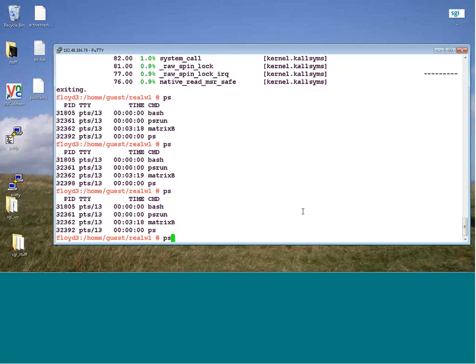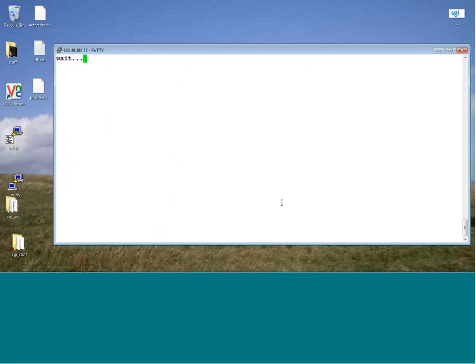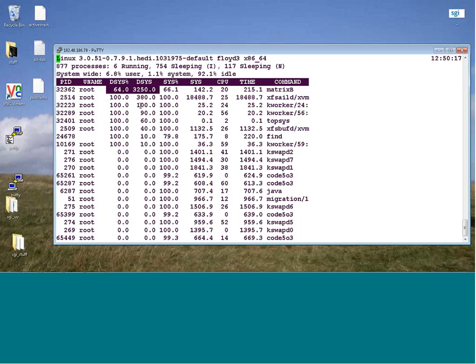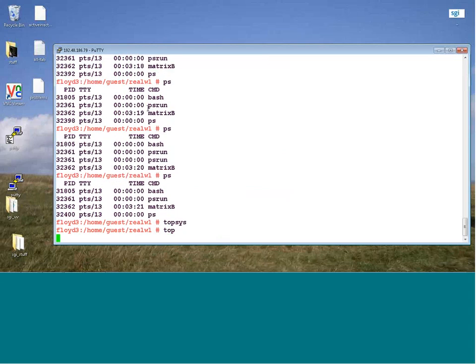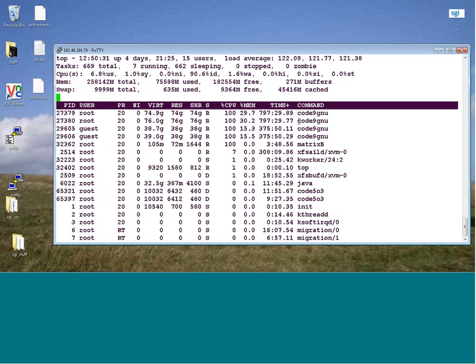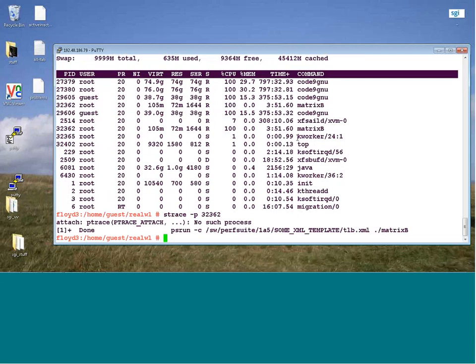That thing is still running. So it does have system time associated with it. 60% of it is system time here. So that's that 1.2% on a 62 CPU system. Let's see here. Strace it, 32362. Oh, it looks like it's finished now. Just missed it. So let's take a look at that experiment now.